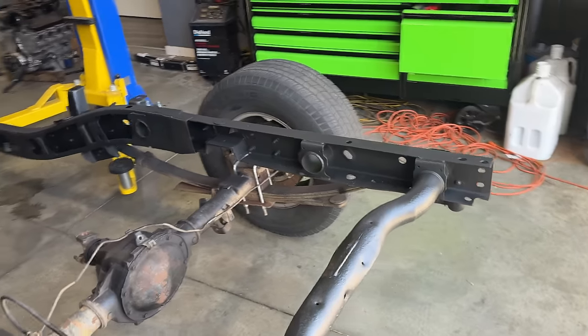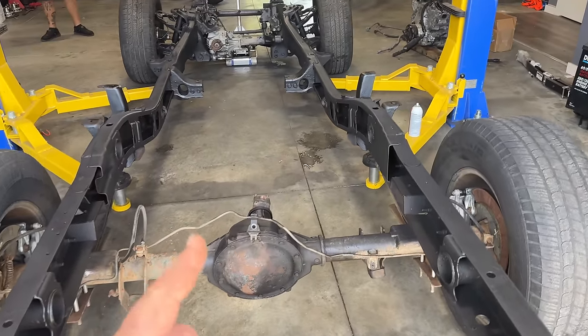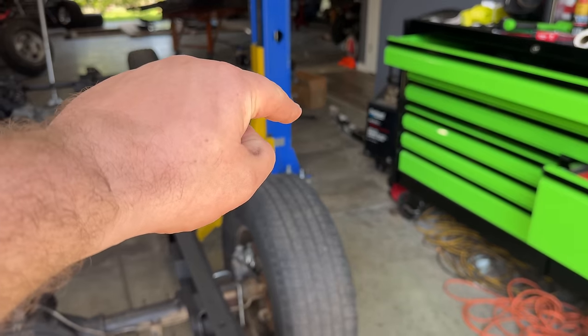So waiting on a housing to show up. And then we can put the new leaf springs on, which are over there. And I still have to order the slider kit for back here. I think we'll have to drill some rivets out, and they bolt on. So we'll have to see when I order them, when they show up, what that entails.